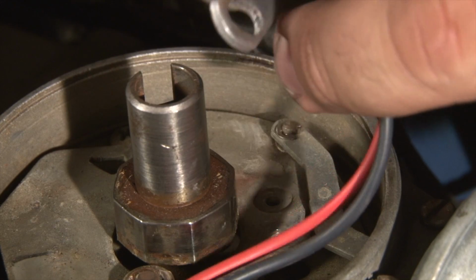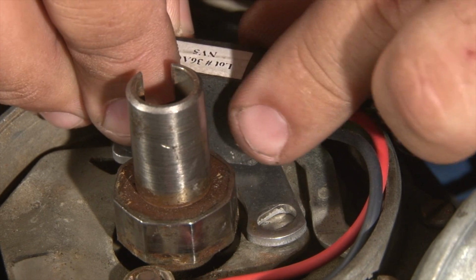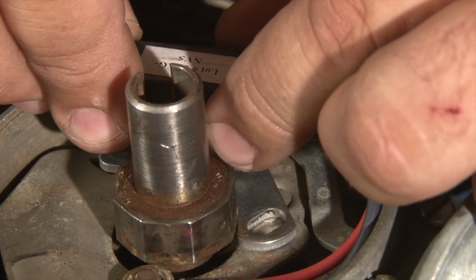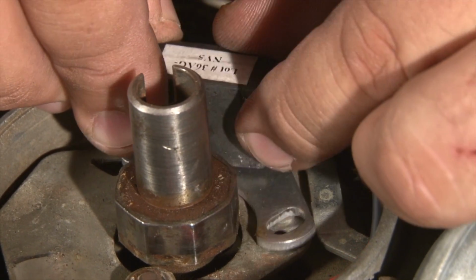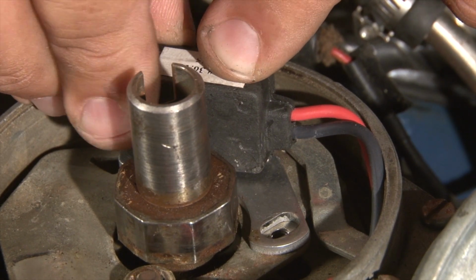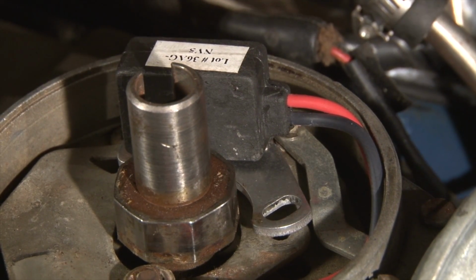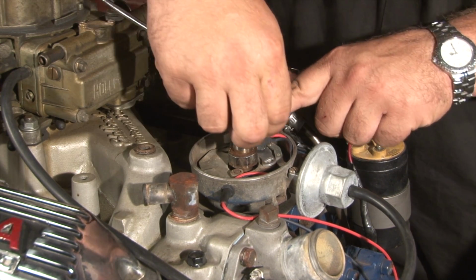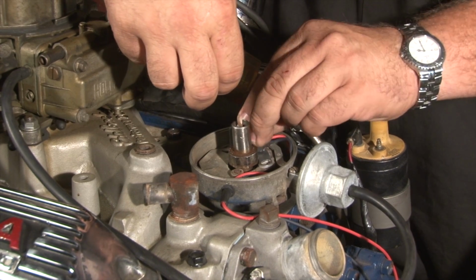The rear mounting hole for the initial point system is used as a pivot point to mount the igniter in here. I'm going to slide it down to here, pop into place. And then you twist it, then you'll put the other pole right over the front mounting point and grab your hardware to mount it. Okay, using the screw you removed, the first step to remove the points, we're going to remount our igniter system.